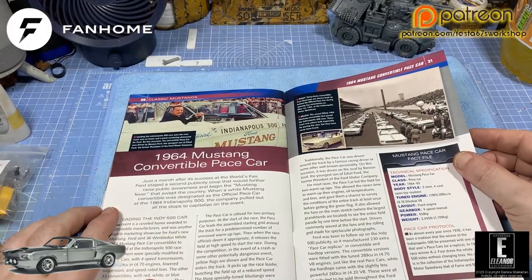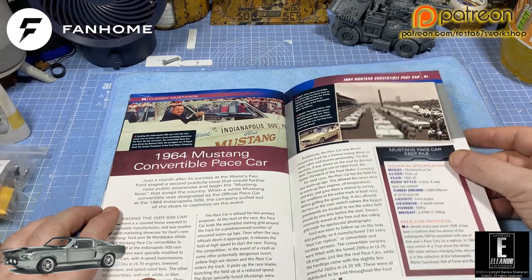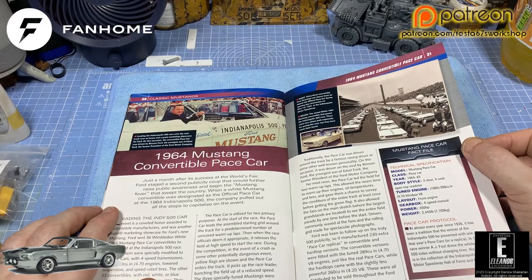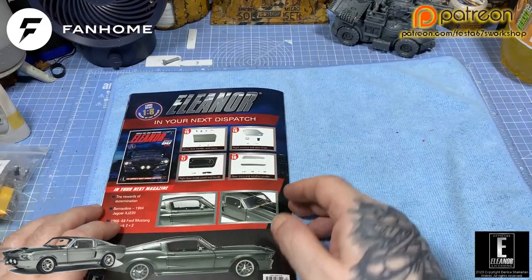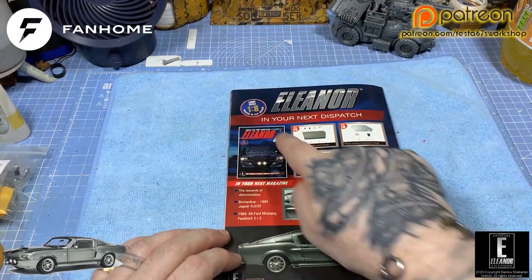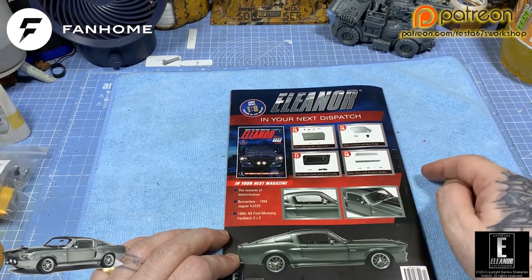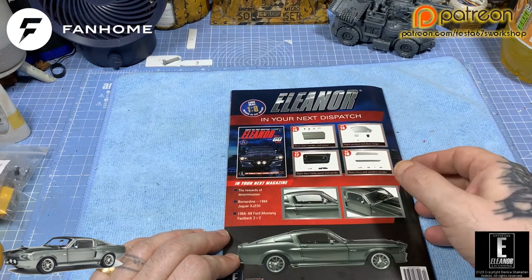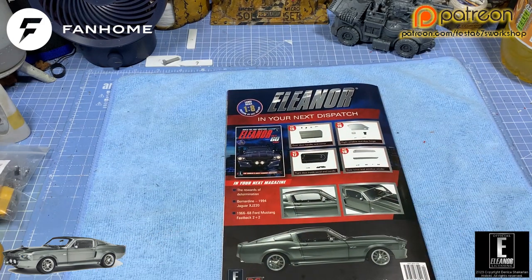Different fact files there. And then you've got the 1964 Indianapolis Mustang pace car, with some fact files there: what model it was, what class it was, etc. And then what you're going to get in your next dispatch, folks, which will be the other door, the other trim, and all of that.